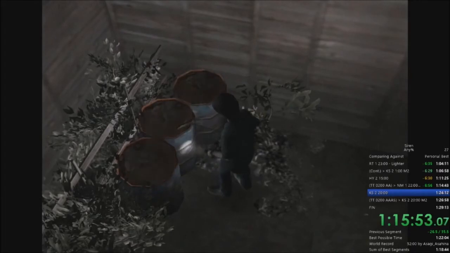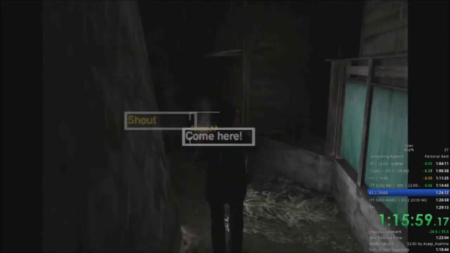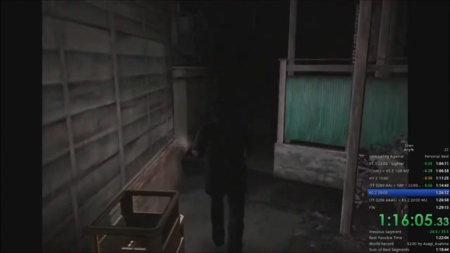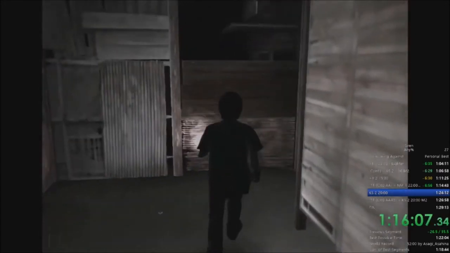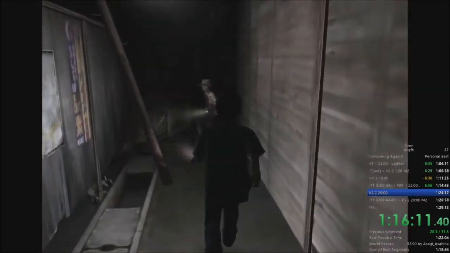So now we need to grab this, because we need that in order to get to the end of the level. Now, I got that Shibito down before it yelled, so I don't have to deal with the other one coming out of the house there. There's going to be one patrolling here that we got to take care of real quick.